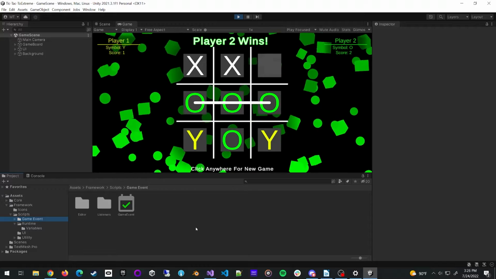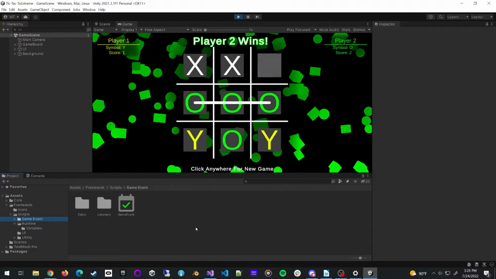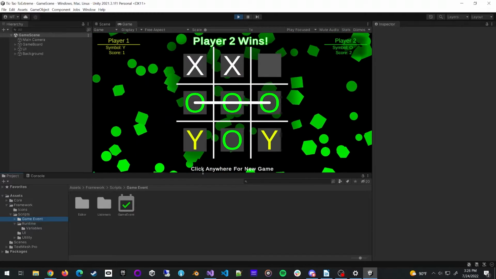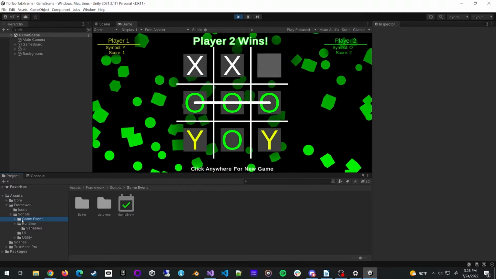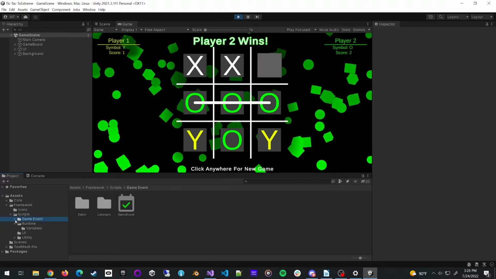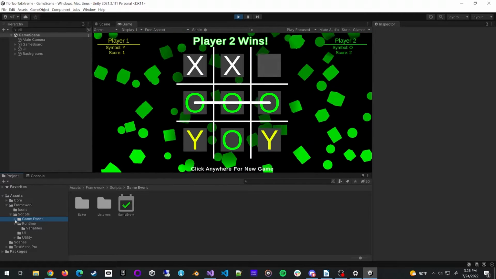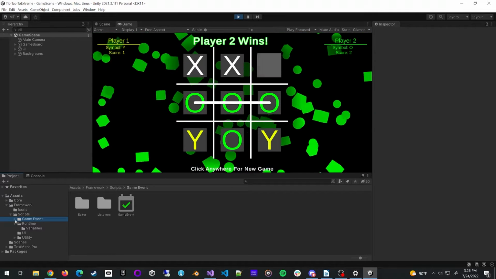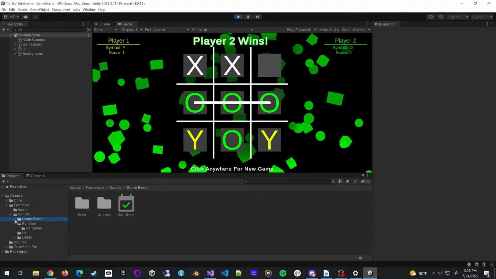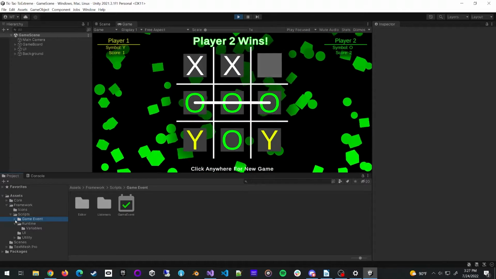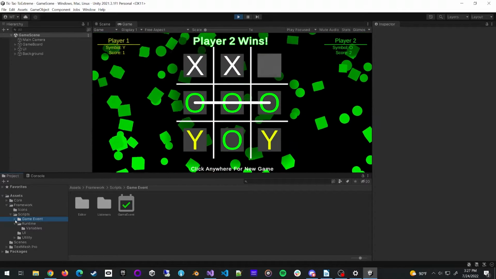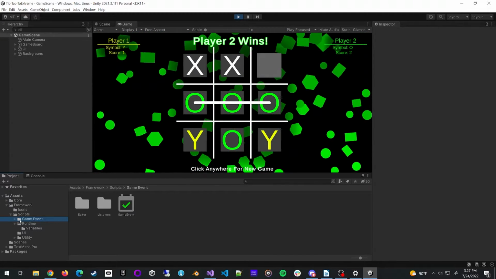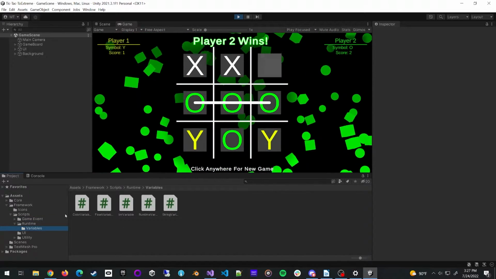But for this project, I wanted to do it using an actual asset in here. And the reason for that is because it makes things really easy to test. It's going to make it really easy for us to add power-ups. And debugging, there's just a lot of various benefits for doing something like this. And like I said, that talk can go into more detail about it. And if you guys have any questions about it, I can also speak more on that. But we'll have those game events, and we'll have variables.